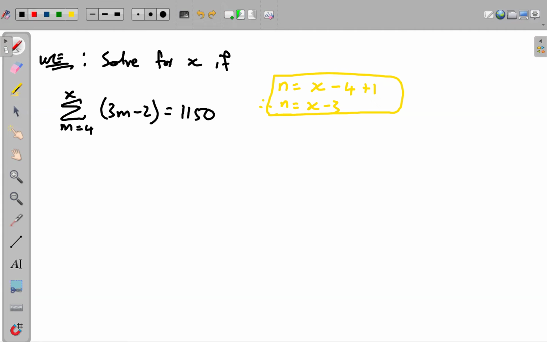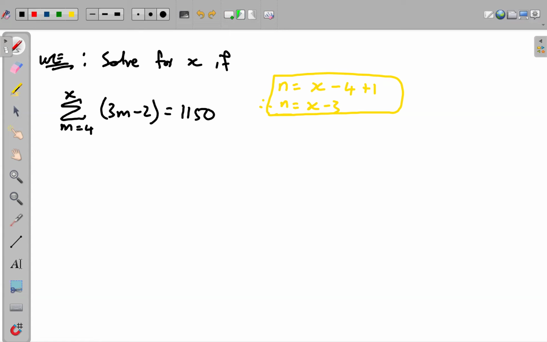Well, in this case, I'm just going to try and figure out the first three terms so I can find out whether this is truly arithmetic. And if it is arithmetic, what is my first term and what is my constant difference? When I've got that, I will be in a good position to solve this.